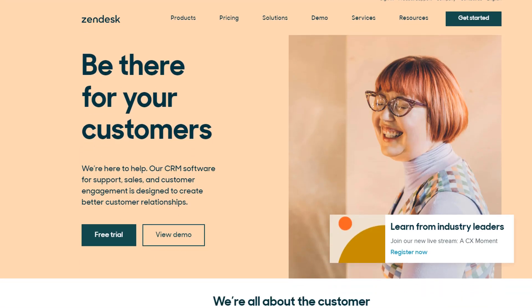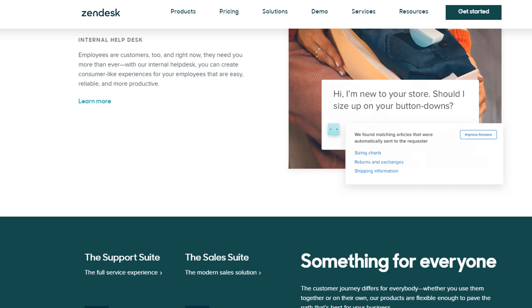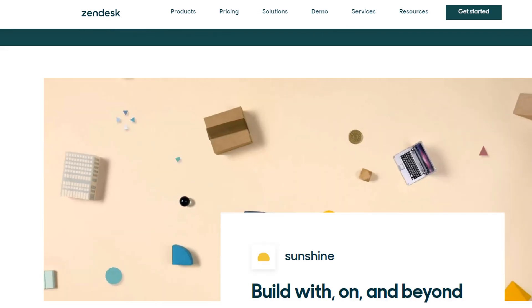The next thing is having a system your VAs can follow. I personally use Zendesk, which you can apply to your Shopify store. Zendesk allows you to have live chat on your website and simplifies your full customer service, adding more value to your dropshipping store. With Zendesk, you just connect your email, Facebook, and Instagram — all of that social media activity goes there, and your VA can answer customer questions from one place.